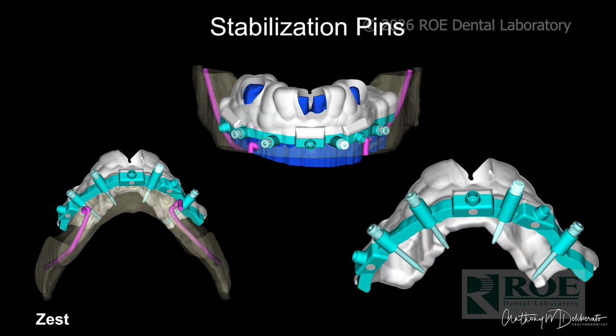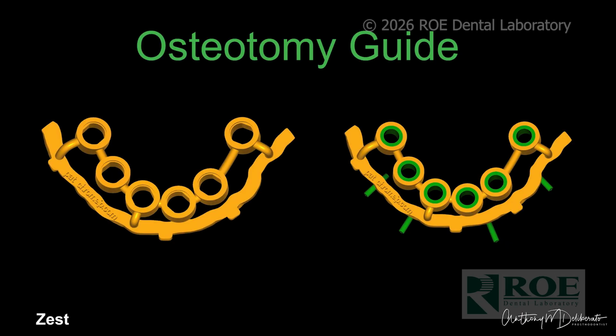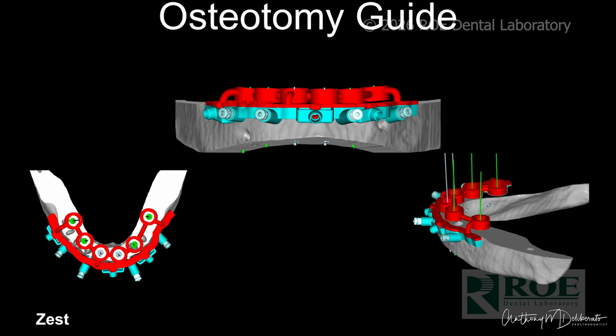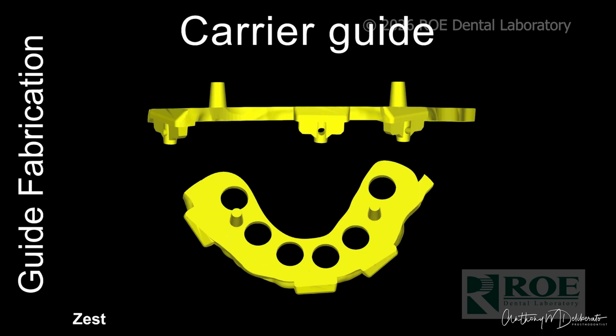And just a little view after the fixation base is secured to the mandible. And now we're going to use the carrier guide, the osteotomy guide. That's where we're going to use our drills and guide our drills and place our implants. And this is the carrier guide, which has these little posts on it, so those prosthetics slip onto those posts to put it in exactly the spot that we planned it during our virtual planning.